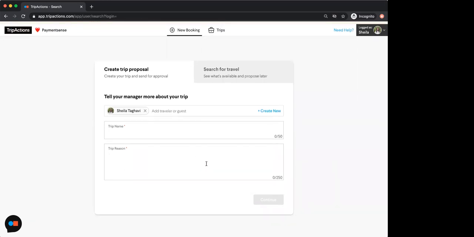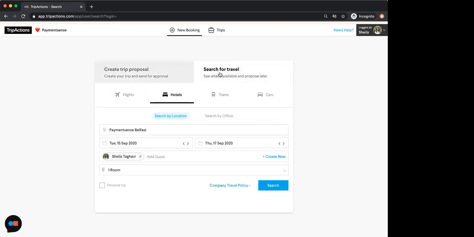That is actually how you create the request, and that gets sent to your manager. Once your manager approves the request, you'll see it very clearly listed up here at the top, and it says, hey, your trip has been approved. Go ahead and book. So when you request a trip, you will have to request the specific city and flight route information, and I can show you how to do that when you search for travel.